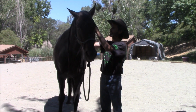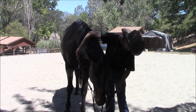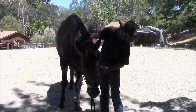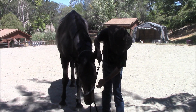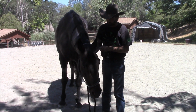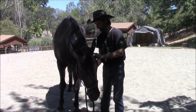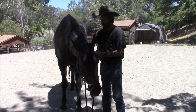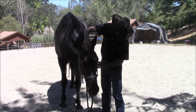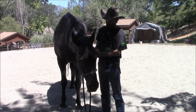So we're just going to go ahead and keep working with this with him for a little bit. So I'm going to drop the halter down here, and then he goes and finds the halter, and then I'm just going to go ahead and put it all the way on, and go ahead and latch and tie it up just like that, and tell him he's a good boy. That's very good. Good. And then we'll go ahead and do it a couple more times.